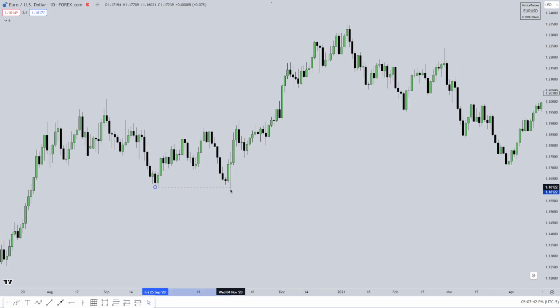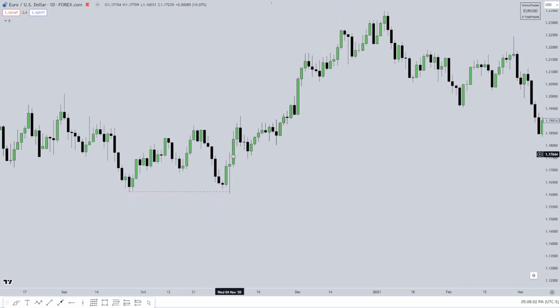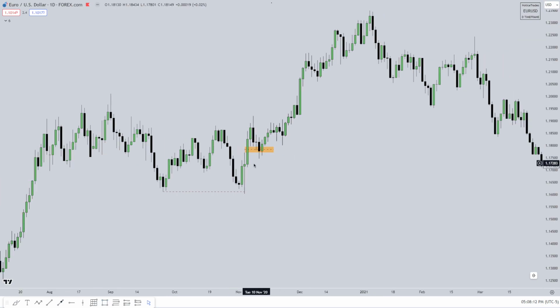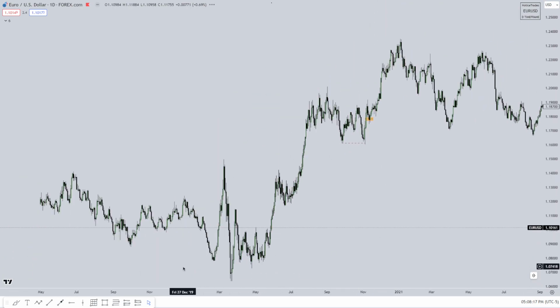What did price do? It came down, traded right below this swing point, and that daily candle that traded below the swing point closed back above the swing here. So this is going to be your swing failure. You can see the next day after that, what happened? Big green candle, retrace back into this inefficiency here. You can see a continued overall trend.